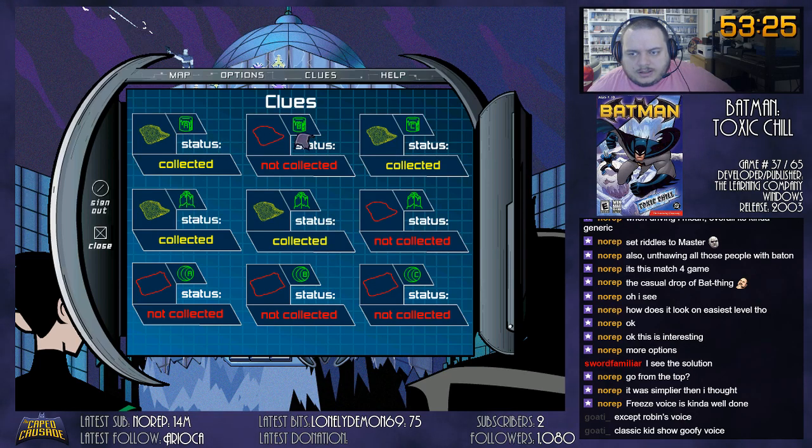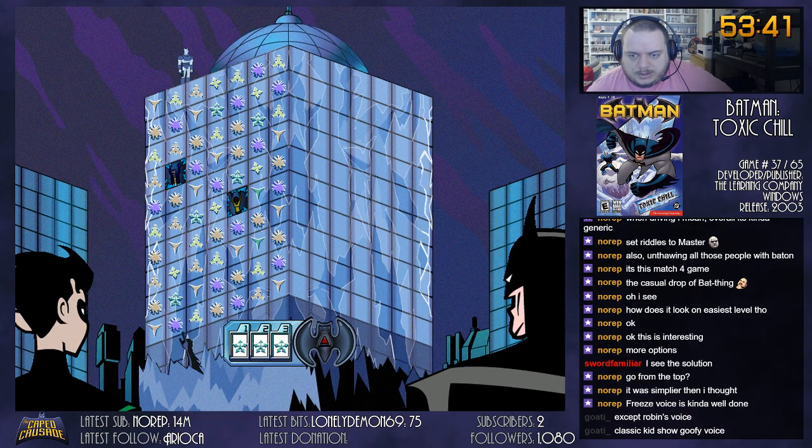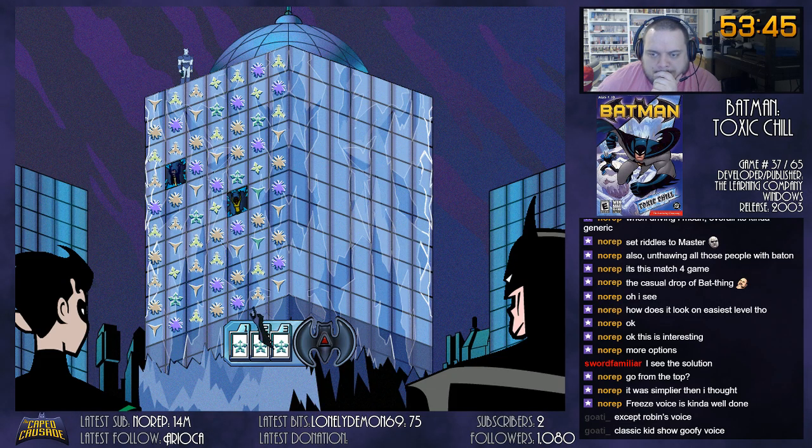Oh, you can see here the different... Ah, there's three types of puzzles and three clues for each one. These just happen to be in different locations, but I guess these three will all be here. So we just gotta keep going and we'll get the third one. And then, yeah, okay. And we keep going, I suppose. Okay, I think I see it.